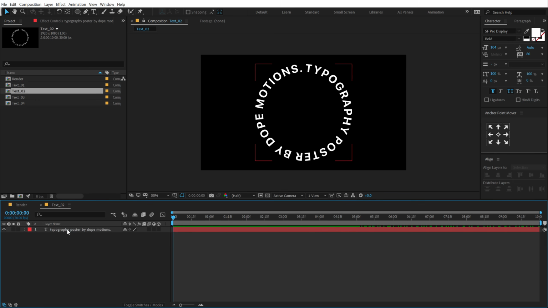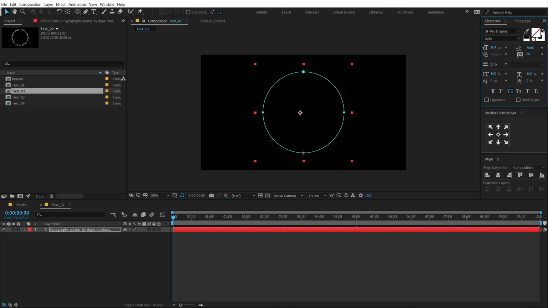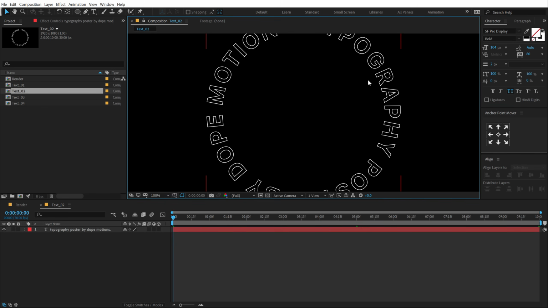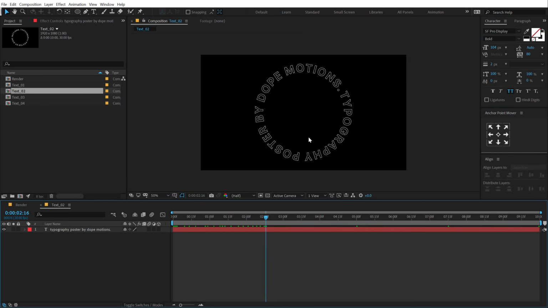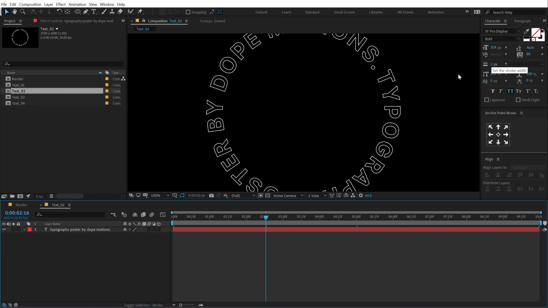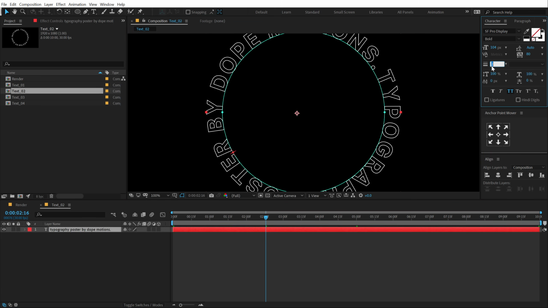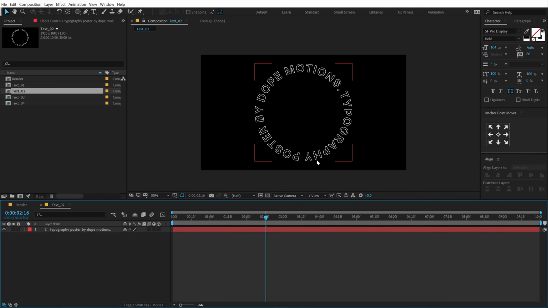So we are in the text 2. I'm going to select this and switch this to path and stroke basically, and just set the stroke to around 2. So we only have the stroke of our text. I think I'll go with, let's set this to 3. All right, that is looking much better.